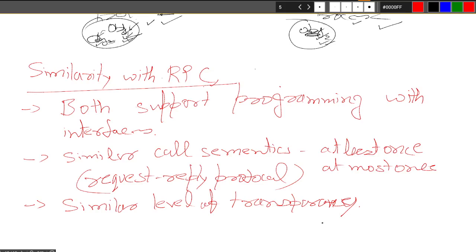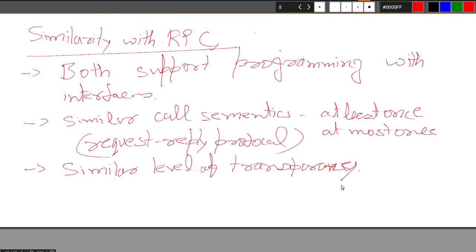Transparency means that whether we are calling a local method or a remote method, the procedure to call these methods is similar. Because of that we need not give extra effort to call a remote method. So a similar level of transparency is achieved in both RPC and RMI.